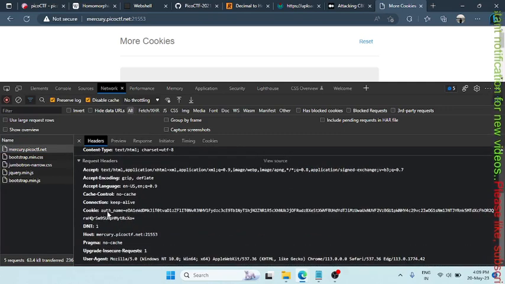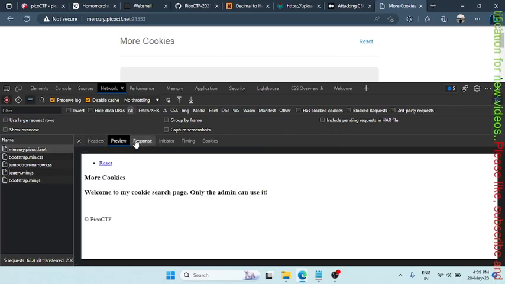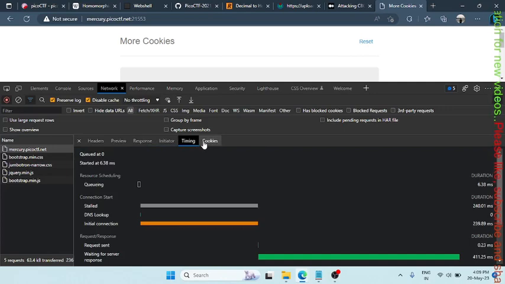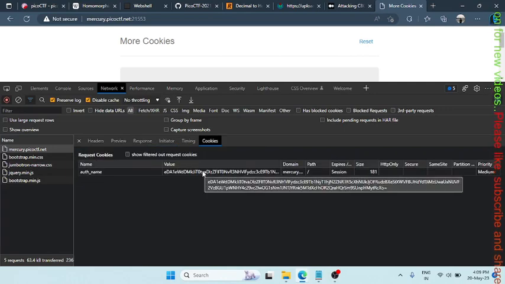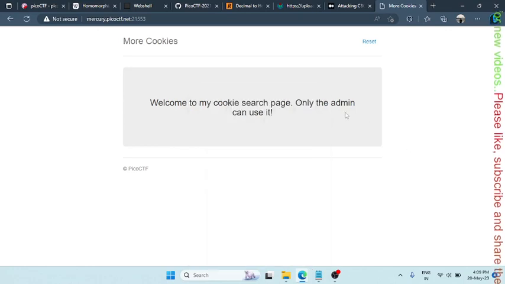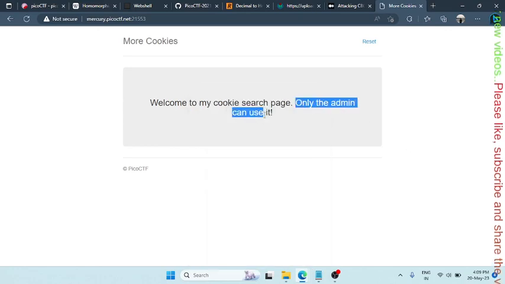Yes, it has got a cookie with the name auth and a cookie value as well. But is there anything else? No, no. There is only one cookie value that we have got, nothing apart from this.